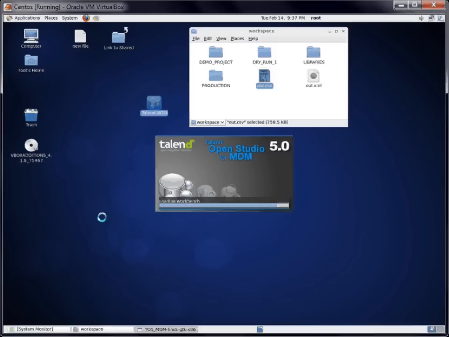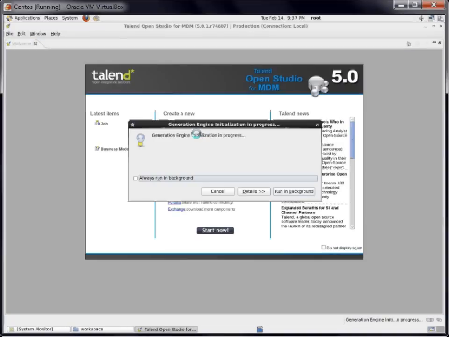I did go ahead and load all of this into a virtual machine using VirtualBox to give me a completely clean environment to work with, which had the side effect of giving me an opportunity to flash my nerd card as I loaded it with Linux. One of the first things we've got to do is let this generation engine initialize, or else nothing else will work.